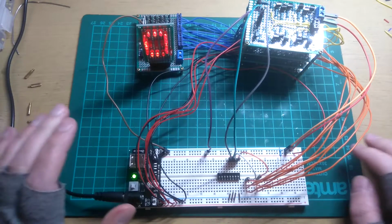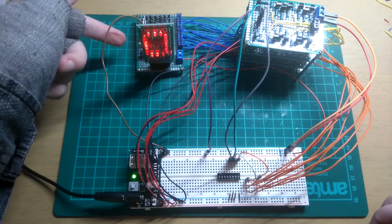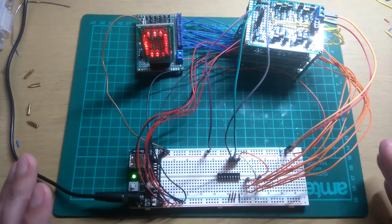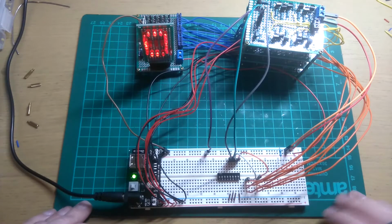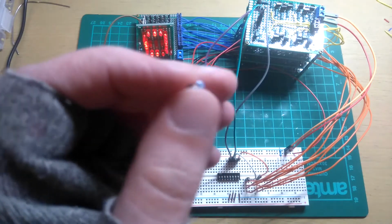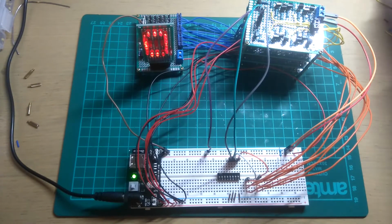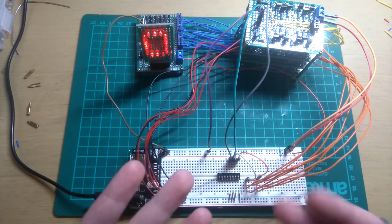Hello everyone. So I've wired up the decoder to the diode matrix to the 7-segment display, and I've put a little test here. As you can see, it's got a lot of wires here. I kind of underestimated how many wires this would be, and they are actually using these little connectors, like I said I was going to do, these little jumpers, these little header jumpers? I can't remember what they're called. But yeah, it's connected using those, and I didn't actually need to solder them.